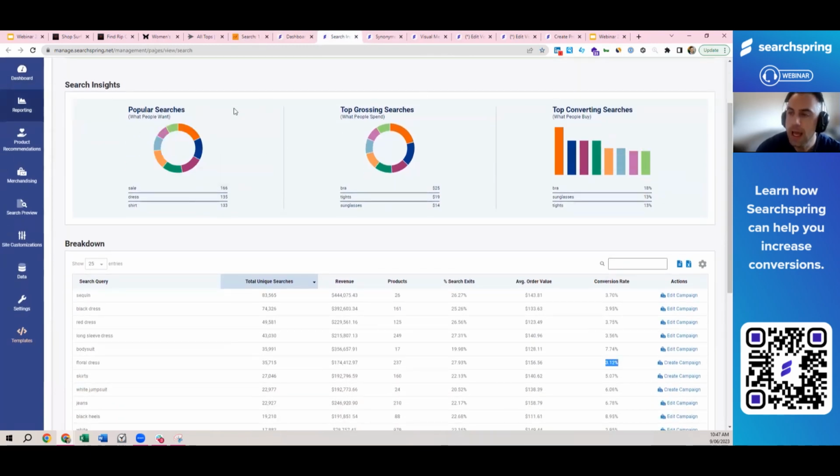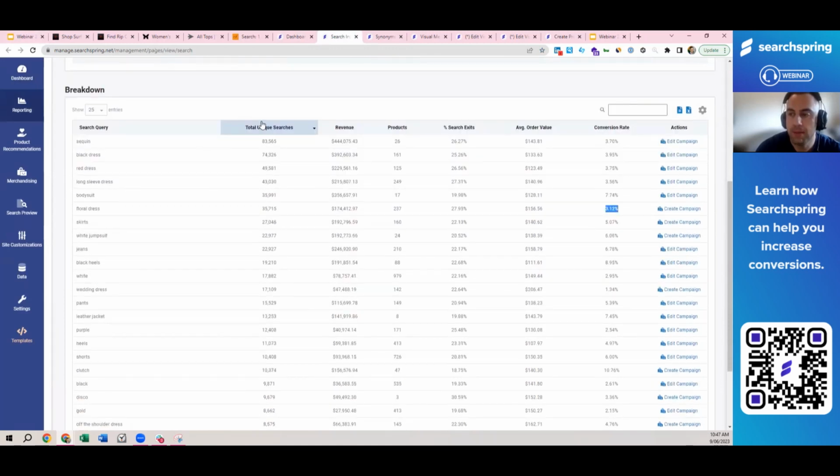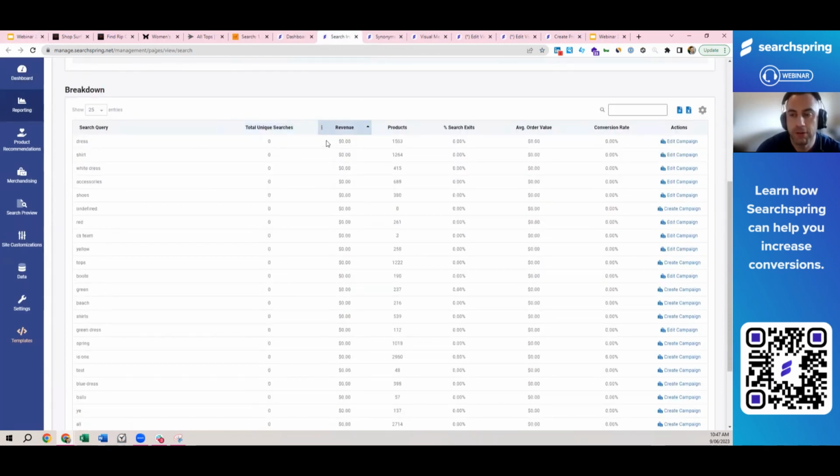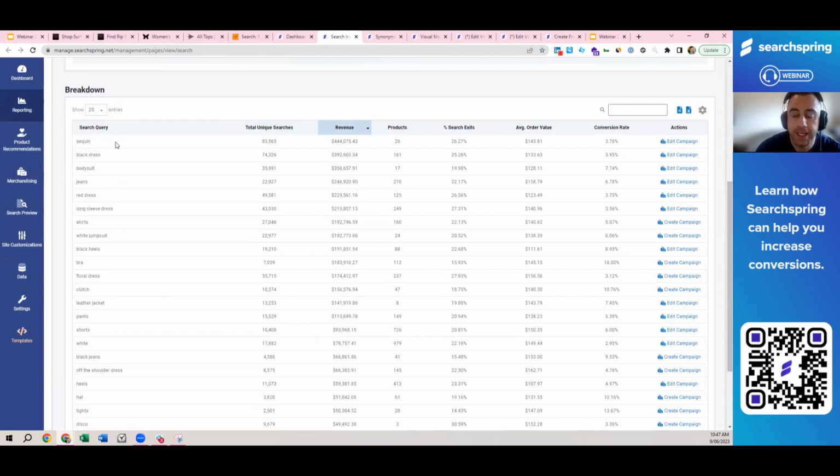So a very significant focus on reporting, making sure that you're up to speed on how everything is performing on site. Next, the search breakdown report is very useful because we can look at our most common or highest revenue generating searches with the queries here on the left, and then identify things like the average order value and conversion rates for each. The use case here is that what we see clients doing is they look at their highest performing searches, and then any searches that are performing lower in terms of conversion rate than average.